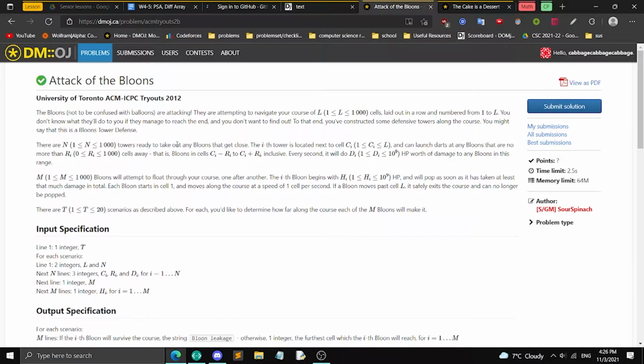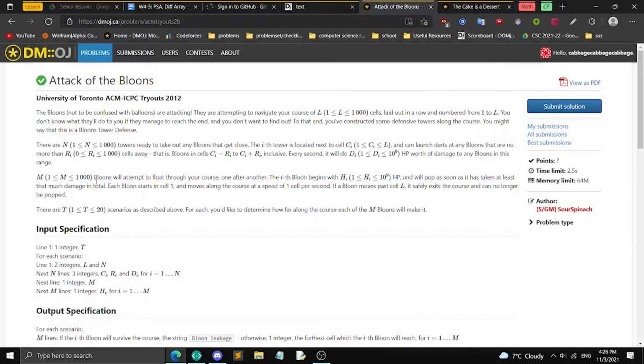Afterwards you have M balloons that will float through the L cells mentioned earlier, and they begin with Hi HP, and what you want to know is how far along the course each of the M balloons will make it. If we approach this problem, we can find two ways to do it.